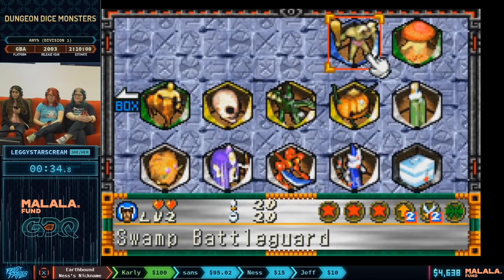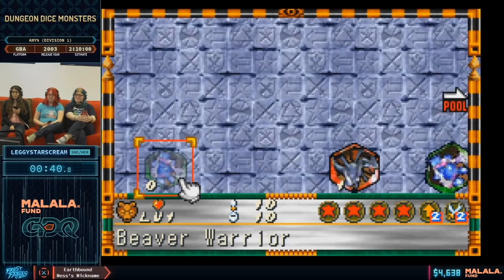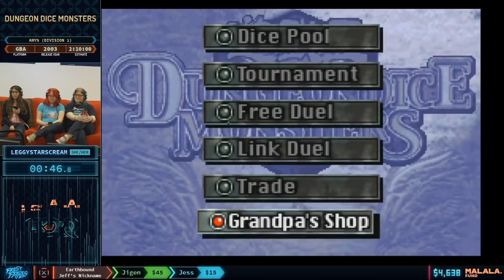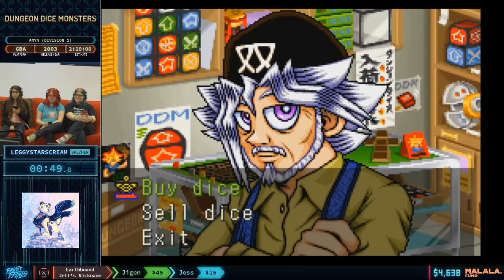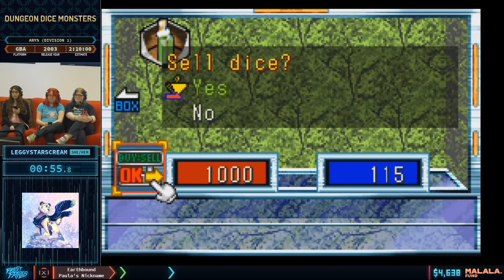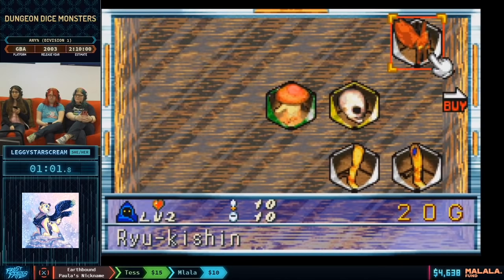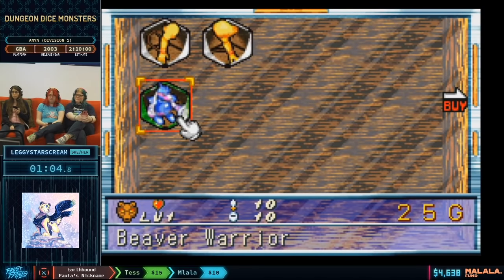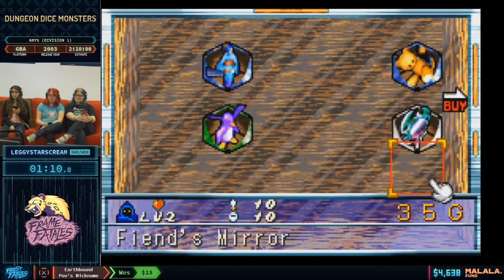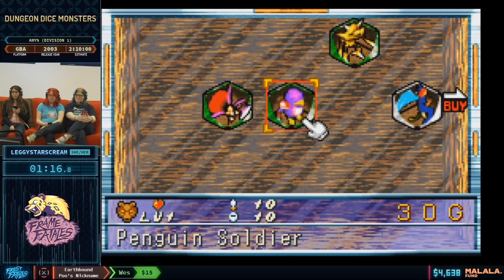So starting off, just trying to set up this deck to be what I need. I'm going to be getting 4 Ryukushin, 6 Beaver Warriors, and 5 Penguin Soldiers to comprise my final deck of dice. And I need 1 more of those. 1, 2, 3, 4, 5. There it is. 1, 2, 3, 4. And then I'm just going to need 1 more Penguin Soldier, and then we'll be good to go.